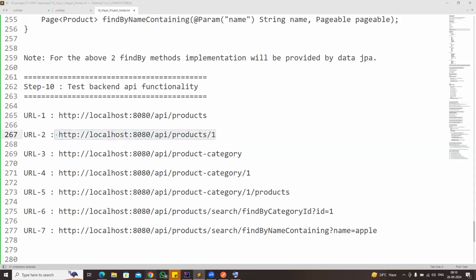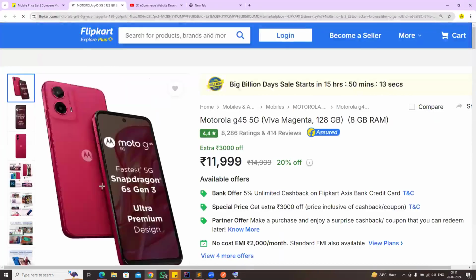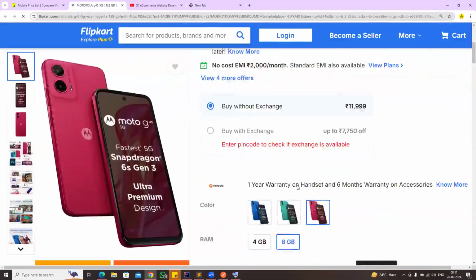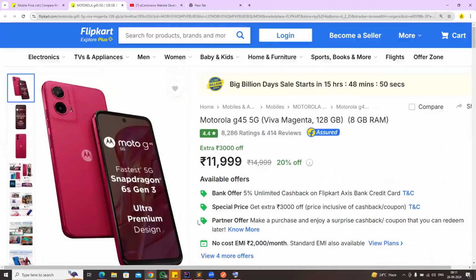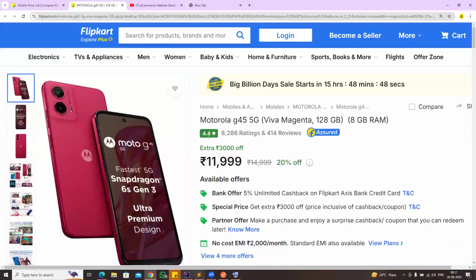So whenever you click on the product image, generally when you go to Flipkart, the mobiles are coming. Now if I click on this mobile name, then the master view of the mobile is coming. So more details about the product are coming. So I want to load more information about the product, then we are going to load the second URL.